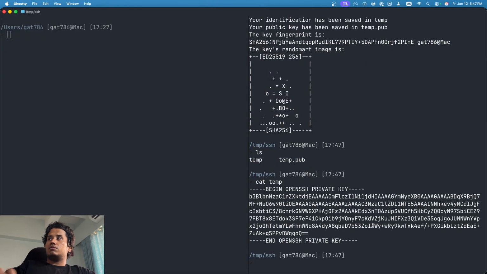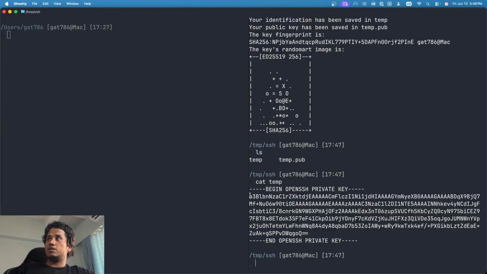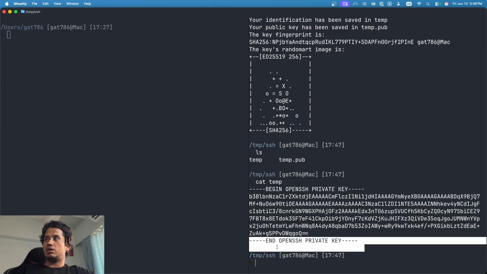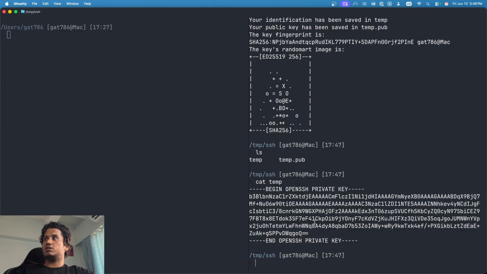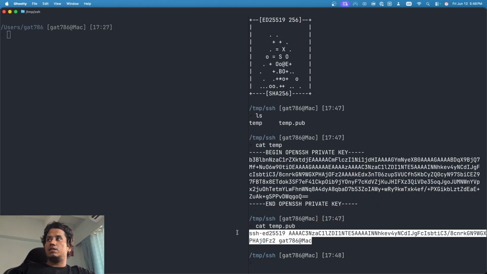Let's list out the contents. Temp is basically the private key within the SSH armor. These two lines are called the SSH armor or GPG armor, whatever it is. And then temp.pub is basically the public counterpart of this key.